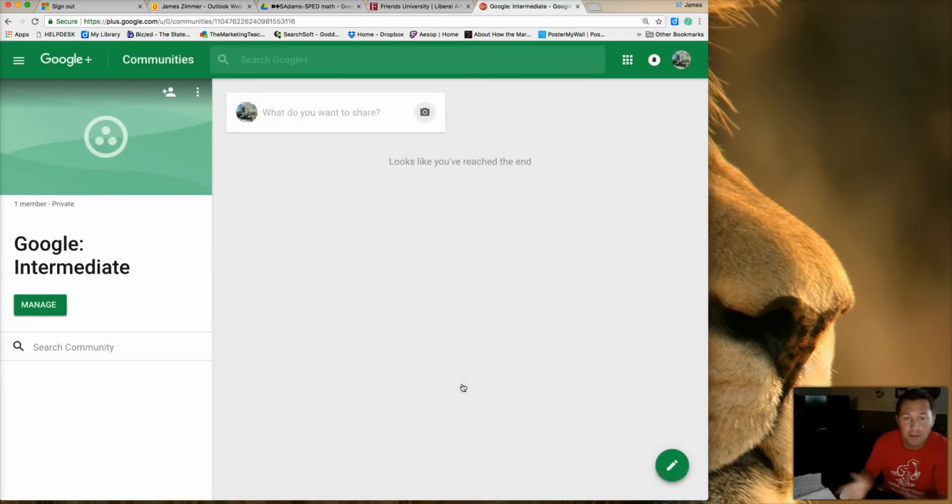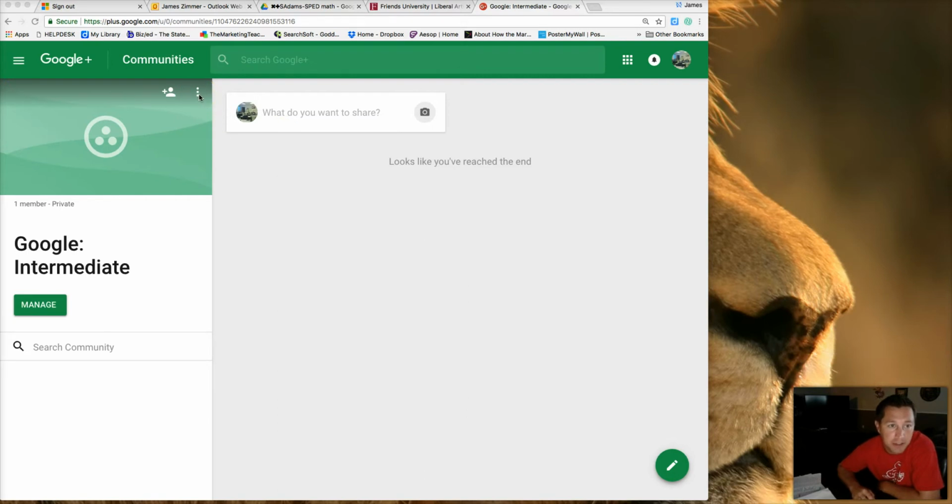And so now we have a blank community. Yay! The next steps we're going to do are go through the process of filling out each part of this community so it can be a live, acting, essentially website or stream that you can use with your students. All right, the first thing we're going to talk about today are preferences. So we're going to come up here to these three dots.